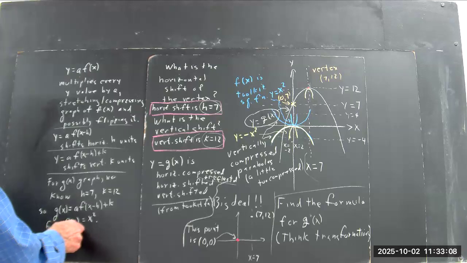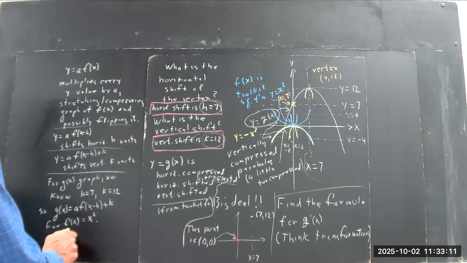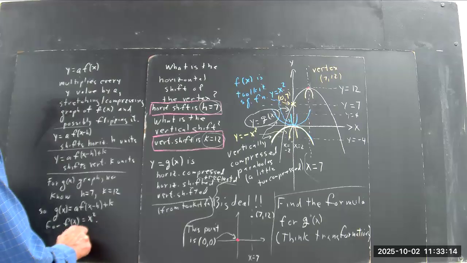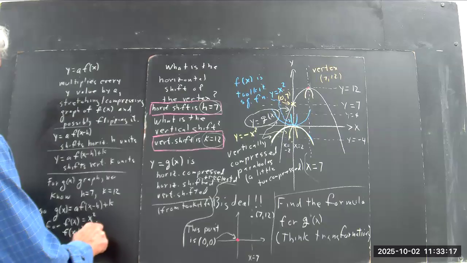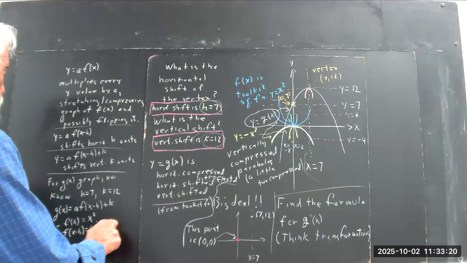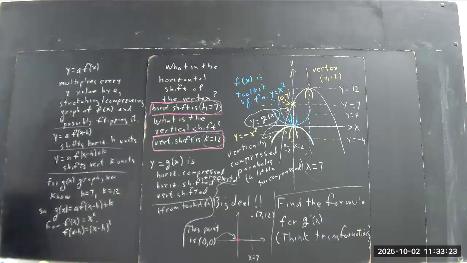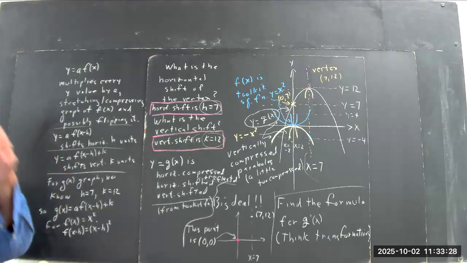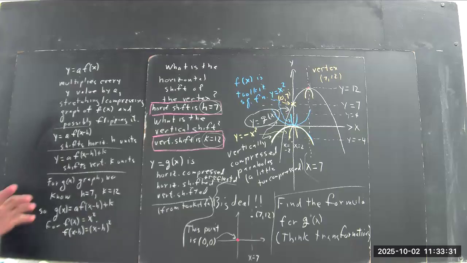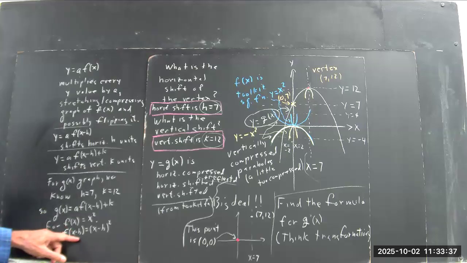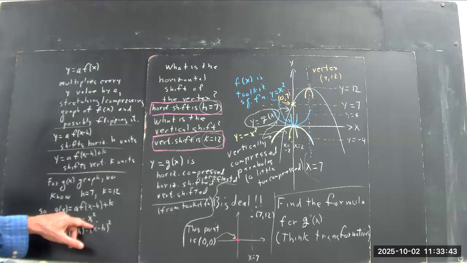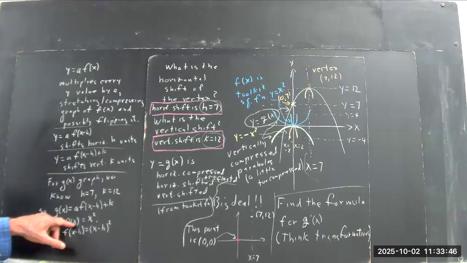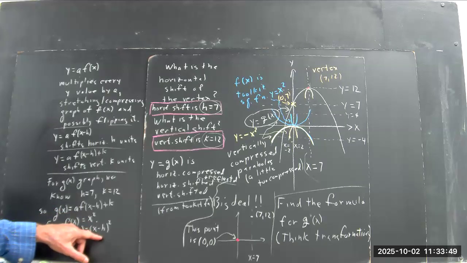Well, if f of x equals x squared, f of x minus h is quantity x minus h squared. You simply have to understand how function notation works. I've said this about 1,000 times, and it's sinking in, but hasn't quite sunk in, I don't think. If we want to get f of x minus h, we've got to replace x in the definition of f of x by x minus h, meaning we've got to replace this x by x minus h.